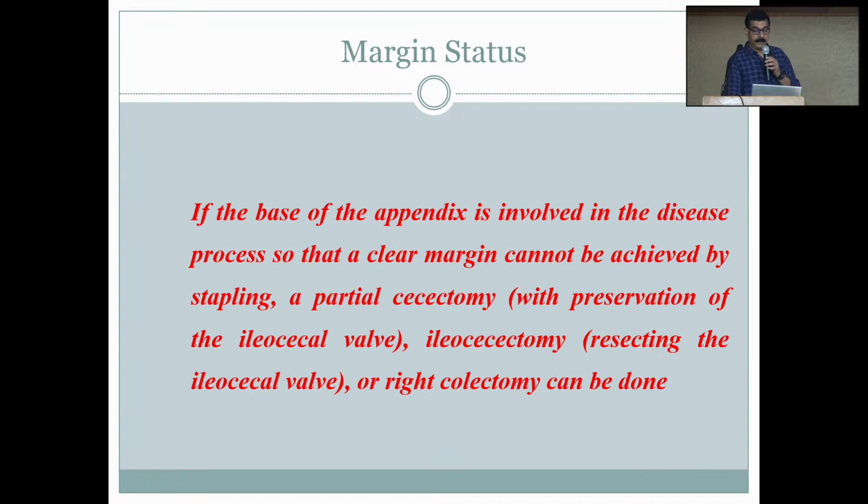And coming to the margin, what is the margin status after appendicectomy? Always we require a free or negative margin, but if at all it comes as a positive margin, the literature says there is evidence that for an LAMN, even low-grade mucinous tumors, we can go for surveillance. For high-grade tumors and adenocarcinomas, of course, we have to revise the base. The revision of the base can be either a partial cecectomy, stapling the cecum, which can be done during the first surgery itself if we suspect it intraoperatively, preserving the ileocecal valve, or it can be an ileocecectomy or a classical right hemicolectomy.